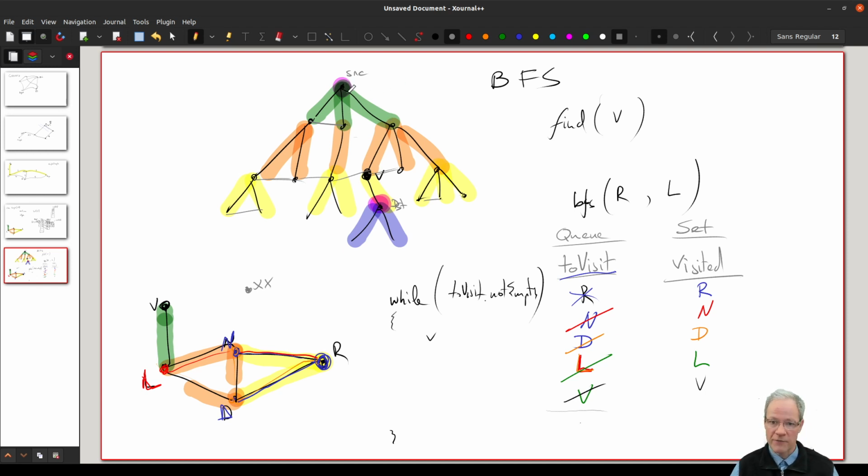All right, so we start from the source, and what we do is we check out all the children of the source, and we check whether those children are the ones that are our destination. If they are not, then here's the tricky part. For each of these children, we could save who the parent is.